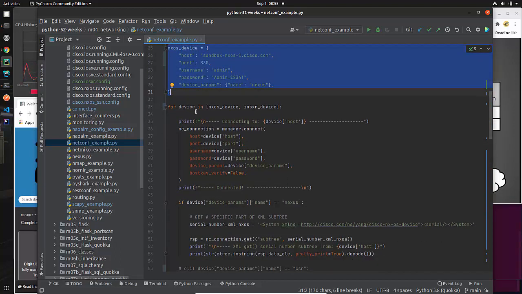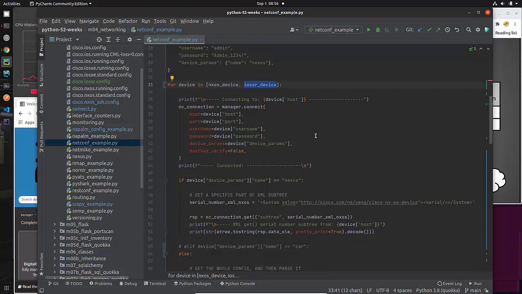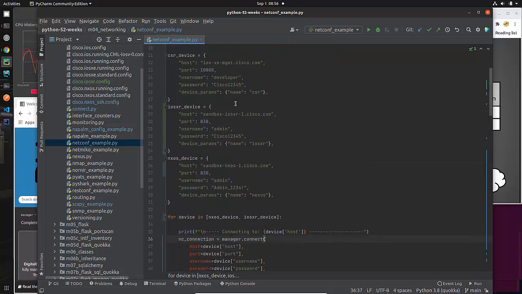And so in the code, what I'm going to do is go through. Here you can see that I'm creating my own list on the fly for using the Nexus device and the iOS XR device. So I'll go through them one at a time. And I'm going to do different things depending on which device I'm going to. What I'm going to do in common is connect with the device. So with ncclient, I need to pass in a number of parameters, including the host. And so you can see I've defined my device here in the for loop, and it will either be the Nexus device or the iOS XR device.